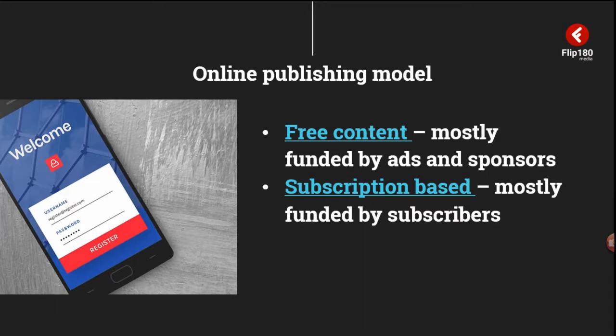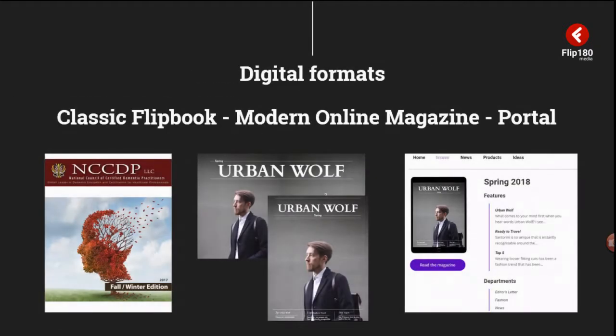As soon as you figure out the right publishing model you are going to use, it's time to choose a digital format. And we figured out that people really love one of those three magazine layouts to read, okay? This is a very important step, because that's how you are going to create the experience of reading your magazine for your readers, okay?